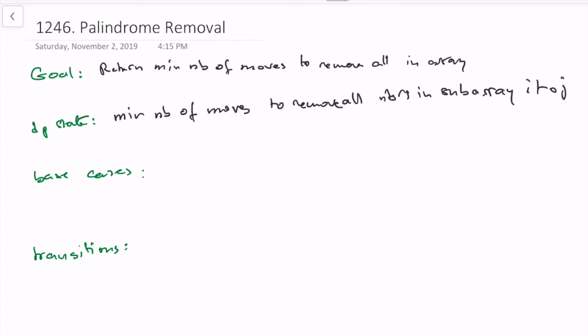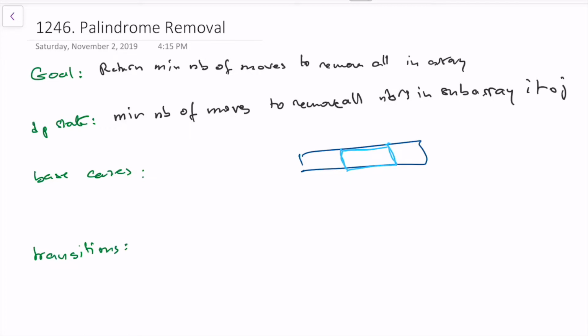Usually dynamic programming problems work either on a prefix or a suffix of something, or on a substring or a subportion. Here, since the problem says we can remove from any place in the array, and we can remove one element, or if the palindrome is bigger than one element, even a middle portion, we can have a set of numbers where the palindrome is maybe in the middle, and we can remove that.